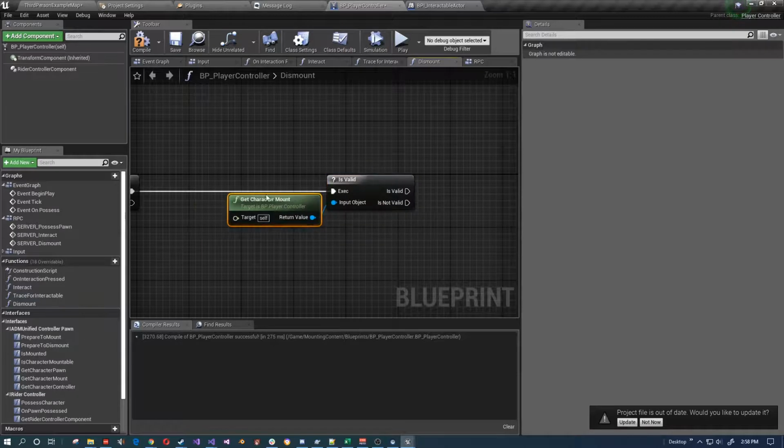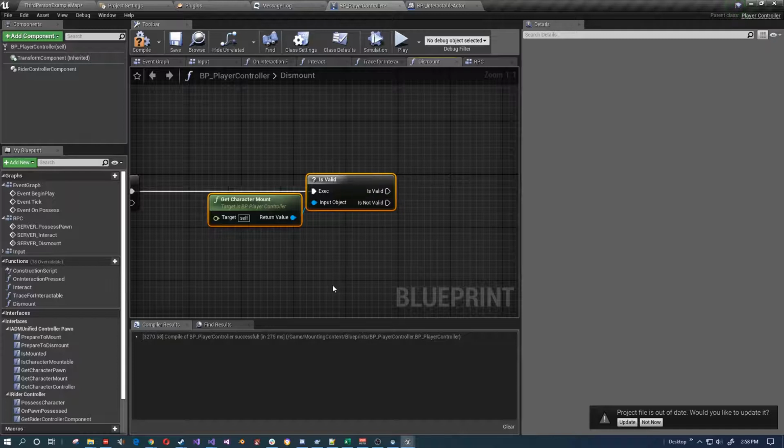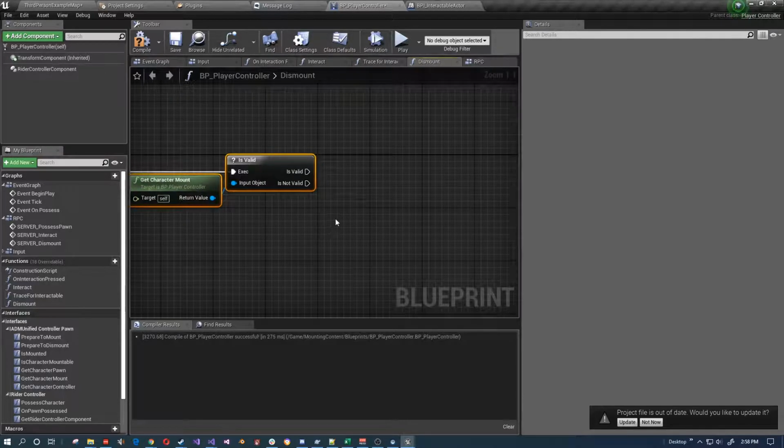Always check to make sure it's valid. If you're working in a team, you never know if someone has set something up wrong or what's happened. So just always check if it's valid. In this case, send yourself a message, say, hey, dummy, you forgot to set this up right. Something silly like that. So you go back and fix it.